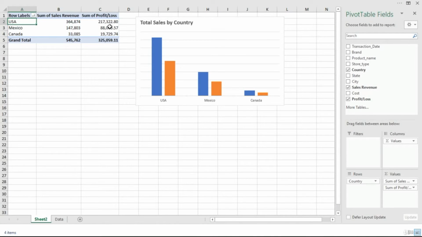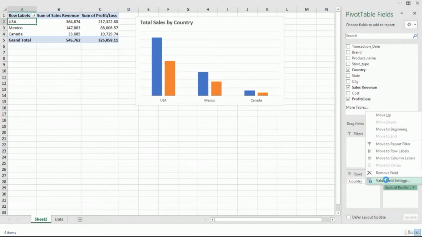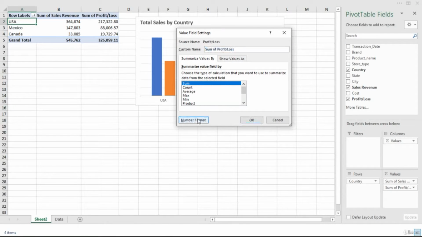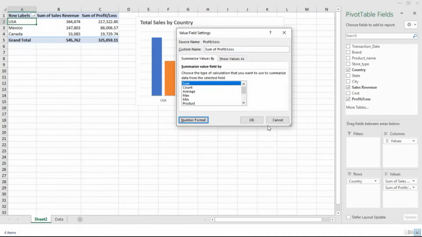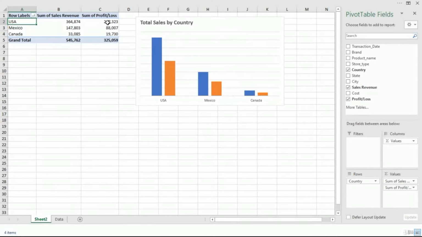Now you can see that if I press OK here, this has been fixed. In fact, this has not been fixed. So let me go back again. I think I missed some step, and number format, and yes, this should actually be 0, and click OK and OK. So you can see that this has been fixed. And now if you scroll over this bar here, you can see that the number is appearing in a much decent format.